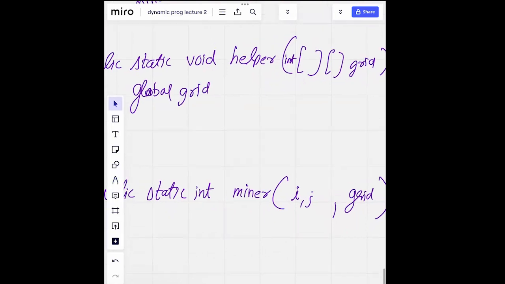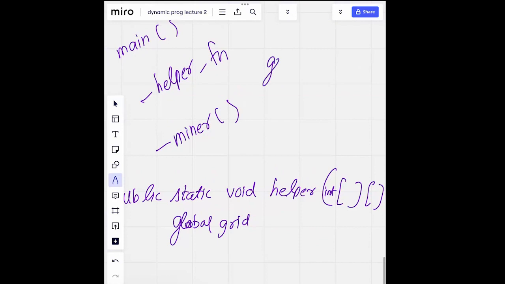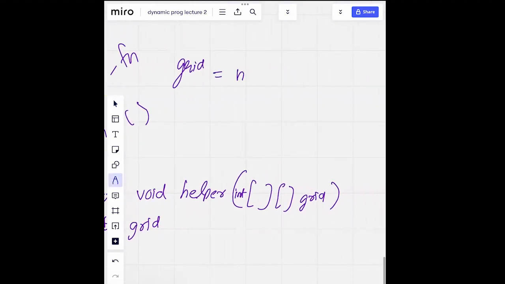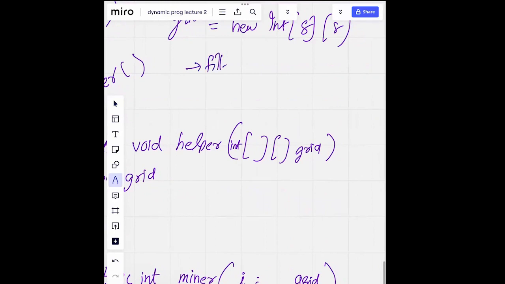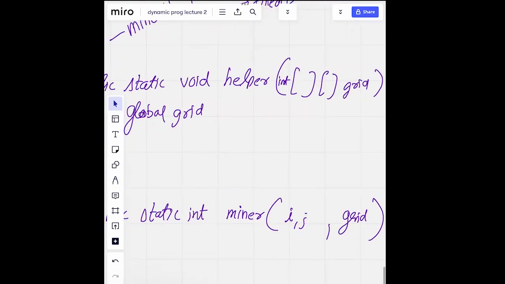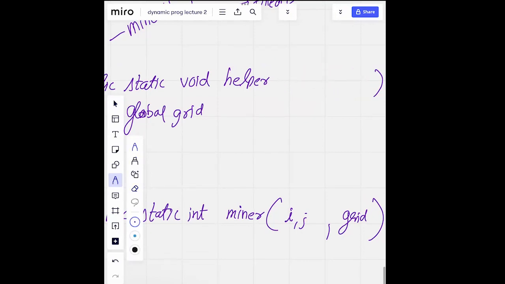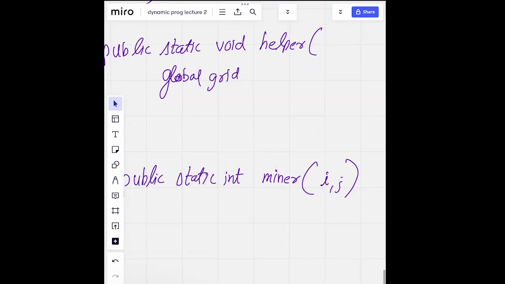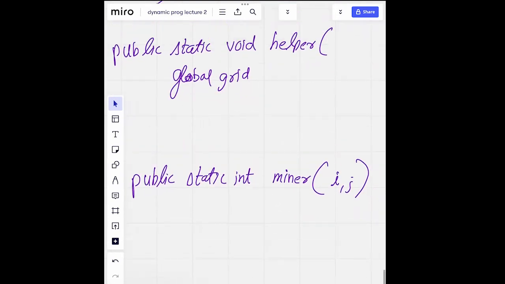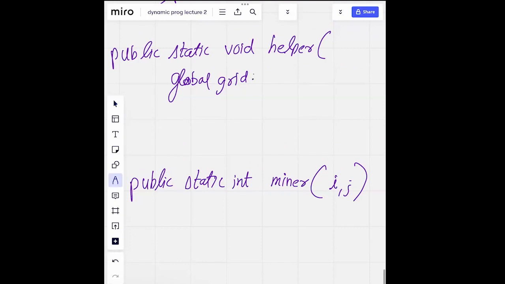So you don't need that. Let's assume in the main there is a grid which is defined. Grid is equal to new int of, I don't know, 8,8, for example, and it's already filled with values. Okay. So now in that case, I will even say we don't need to pass the grid all over. So the only thing we are worried about is finding the maximum path. So if we go back to our inner function, it will be i comma j, mine. Okay. So this is good. So now I want you to tell me what was your plan for step 1.